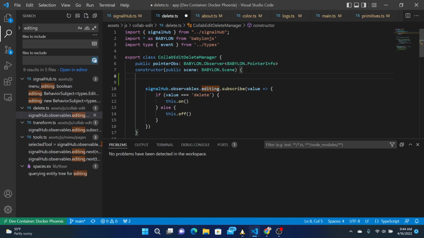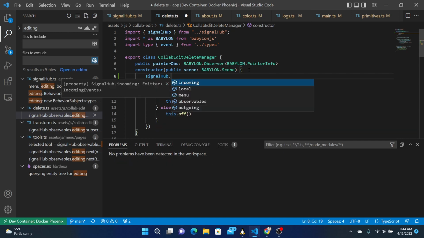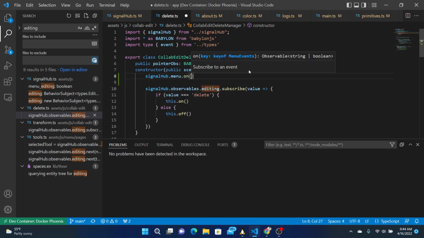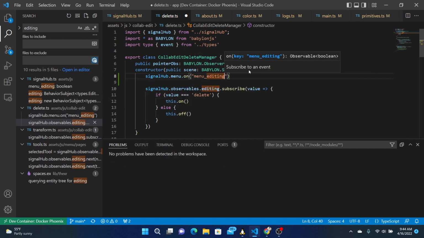Okay, so this is waiting for a signal. Slightly different, but we'll do it this way. signalHub menu on editing, which is true or false.